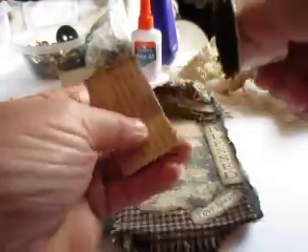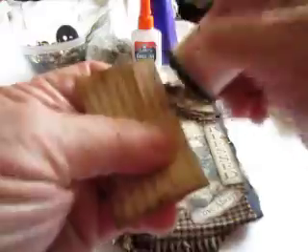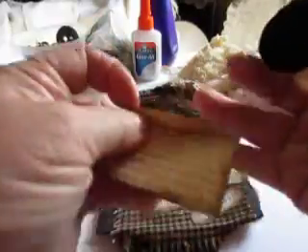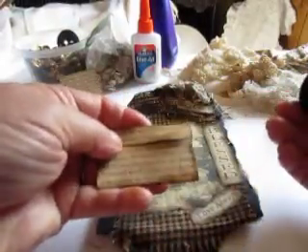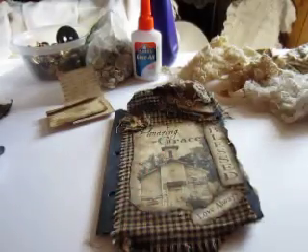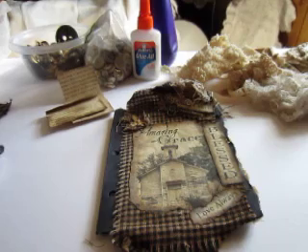Let me do a little bit here so you can see how I'm doing this. I really do like grunge. Go around the corner here and here, and if I get done and think, 'Oh my gosh, that looks almost brand new, it's not grungy enough,' I'll just add a bit more like that. That's very easy to do. I don't have very many store-bought things — you couldn't sell me one of those bone-folder things. A butter knife or the edge of your scissors does the very same thing.